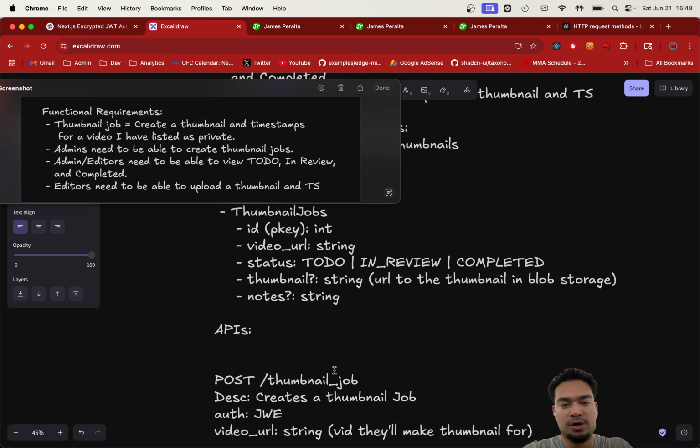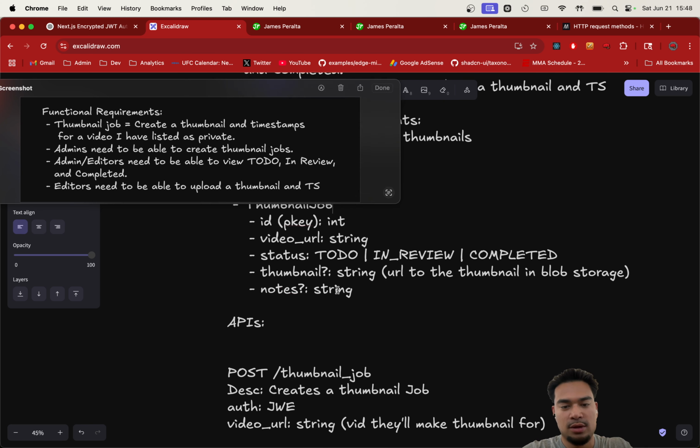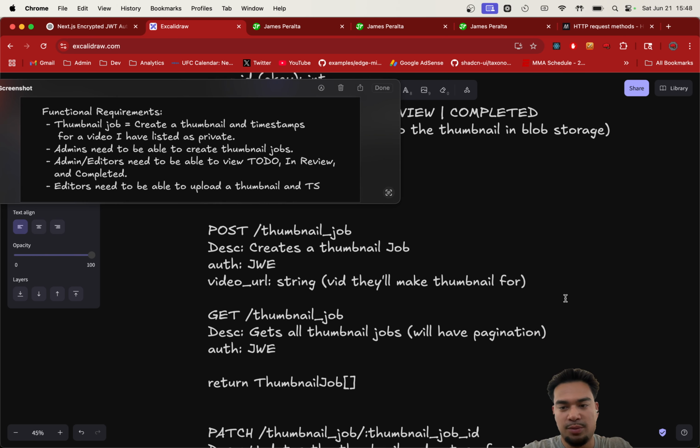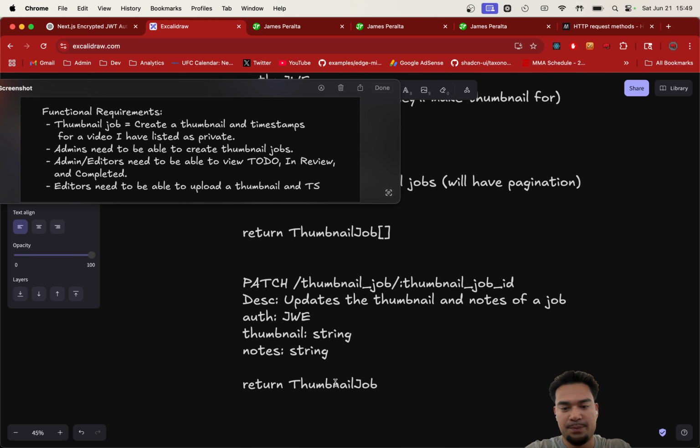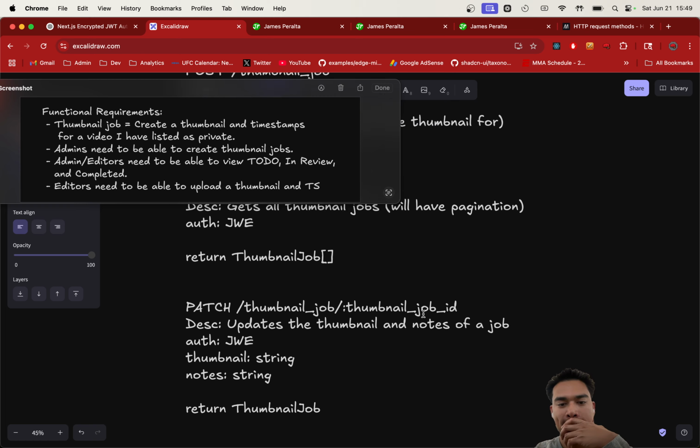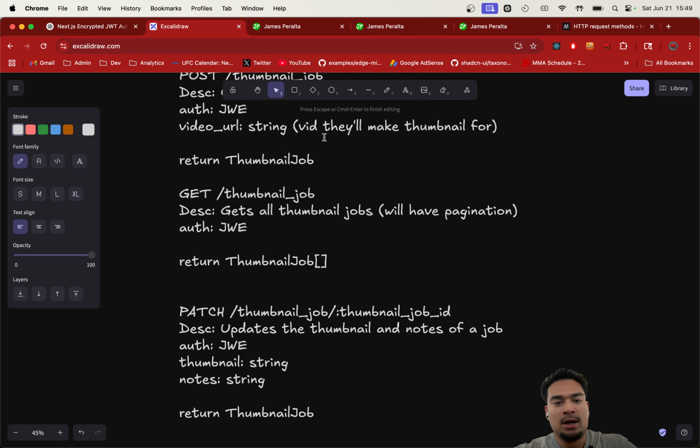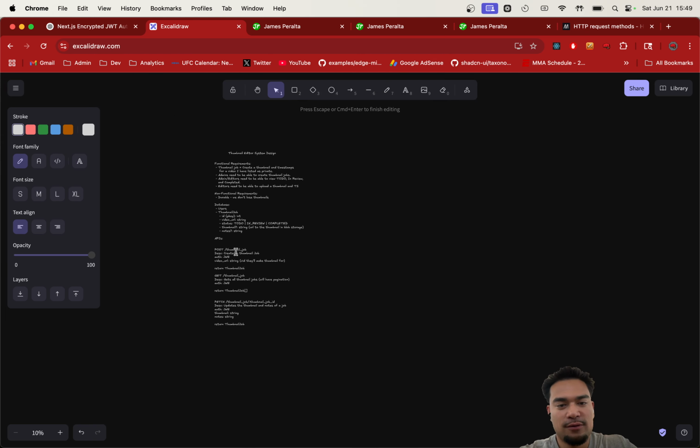When you patch the thumbnail job, it returns the thumbnail job so we can update the UI. So I think that hits all of the functional requirements.